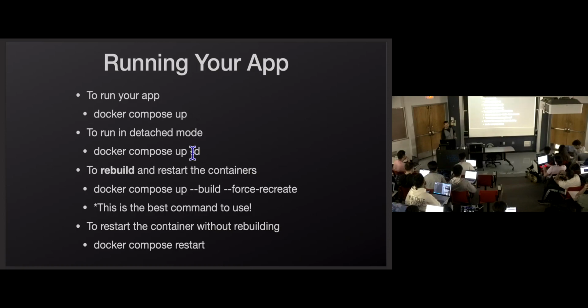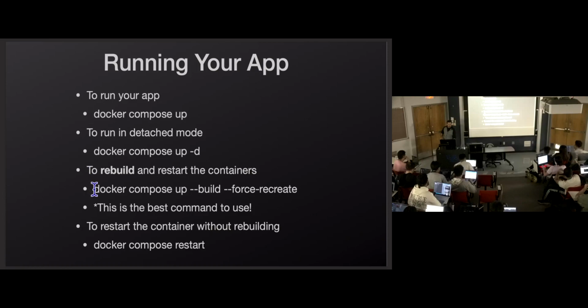There's -d. I briefly mentioned this last time. I'll briefly mention it here. This is detached mode. If you want it to run in the background forever, this is usually something you're only going to use when you're ready to deploy. If you're done with your app, you want your end users to go see it, do docker compose up -d. That's going to run it in the background. And then you can log out of that terminal window and have your app still running by Docker Compose in the background.